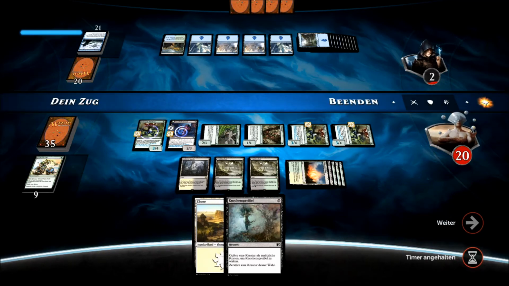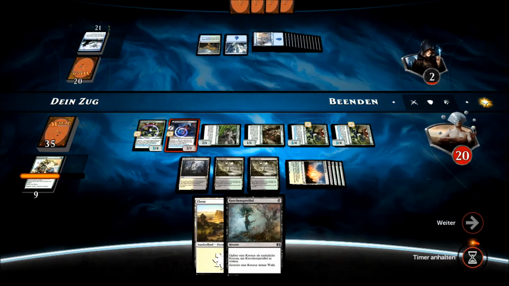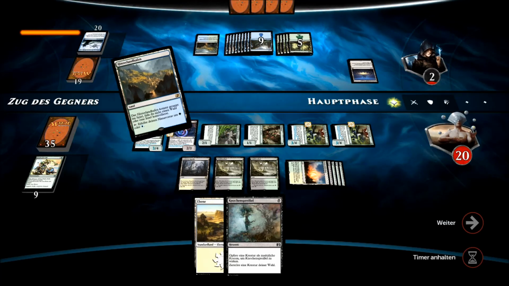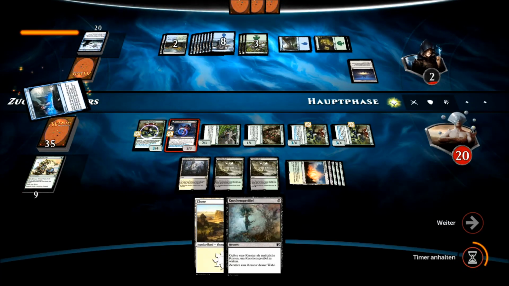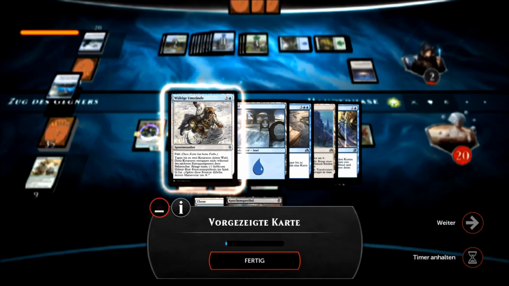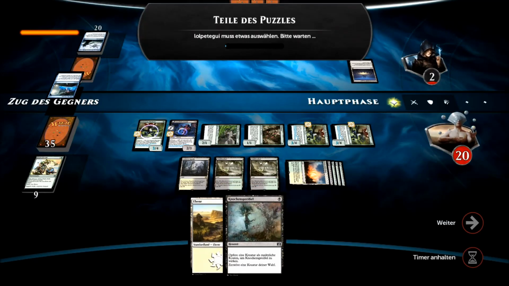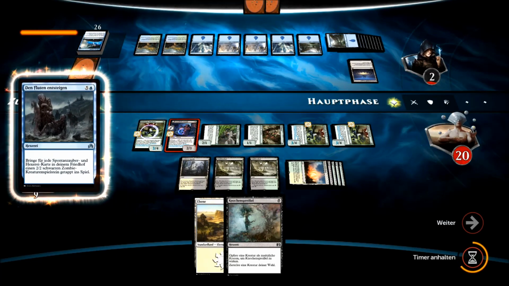Okay. Come on. Come on, deck. Another land. Okay. Can he play his army? Okay. Take it. Take it. 40 cards. Incredible.